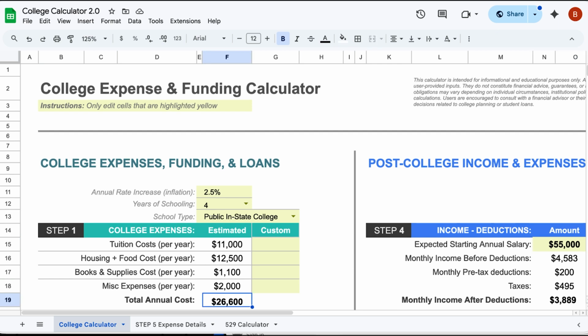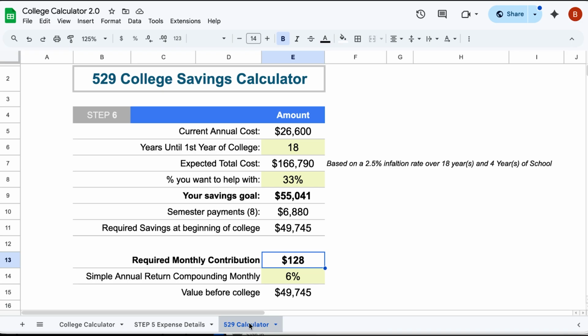Now, as a quick added bonus, I think I'll do a separate video on this maybe in the future. But for parents looking to save for future school costs, I also included a 529 calculator tab. A 529 is a college savings fund that offers significant tax benefits. The money you contribute to a 529 is not taxed as state income. In addition, the interest earned on these accounts is not taxed as income either, provided that the funds are used on qualifying expenses. I encourage you to do research on your own 529 plan for your state and the benefits or the requirements that come with it.